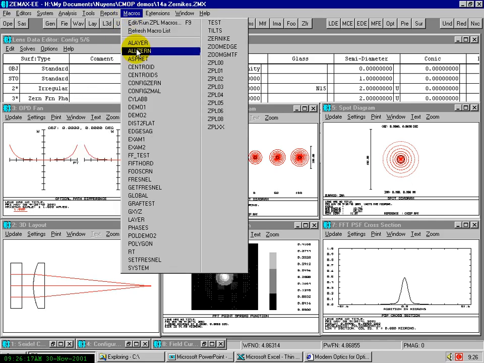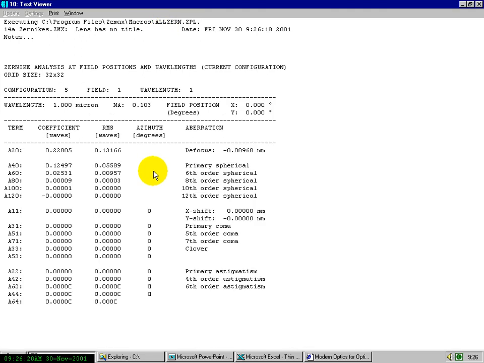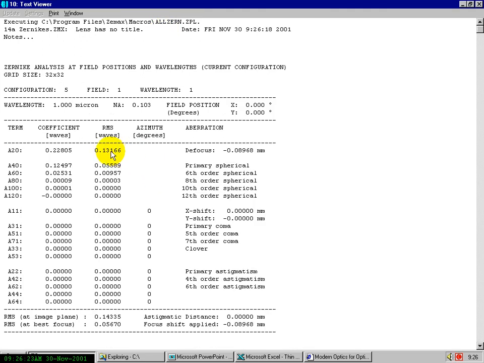So now, applying the Zernikes, it tells us that we have defocus amounting to about 90 micron focal shift, and then we end up with about 56 primary spherical and about 10 sixth order spherical. And if you look at the RMS at the current image plane, it's about 143, and at the best focus it's about 57. So it tells us how good this lens can become by shifting our focus.